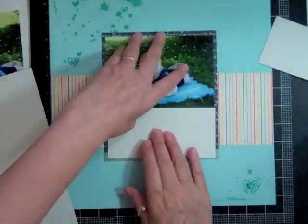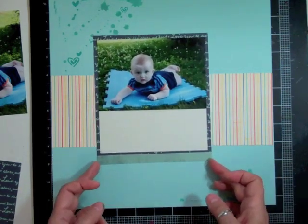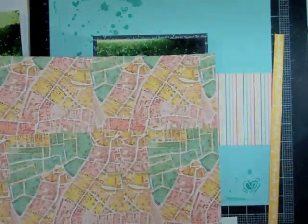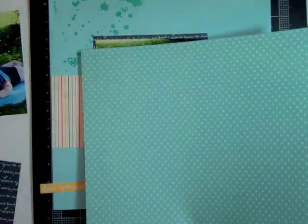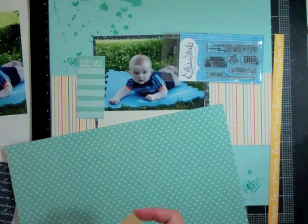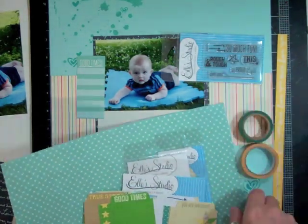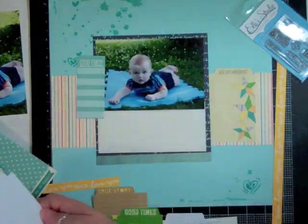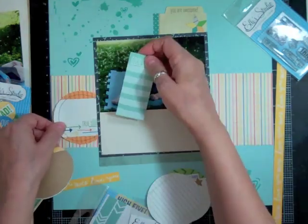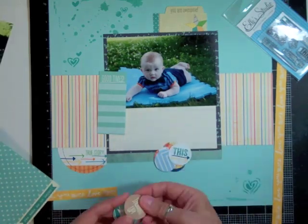I'm going to cut a piece of that Simple Stories paper and cut it down to fit. Eventually I'm going to cut down that blue strip because it really doesn't coordinate. I cut a piece of that Dear Lizzie Lucky Charms paper, about a four-inch strip of that stripe paper — I love that paper, it's so beautiful. I pulled out some LE Studio stuff from Two Peas in a Bucket from the Cameron collection, and I decided to use it on this page because it's boyish, bright orange and blues. The little outfit he's wearing is two shades of blues and orange, so I thought that was perfect.